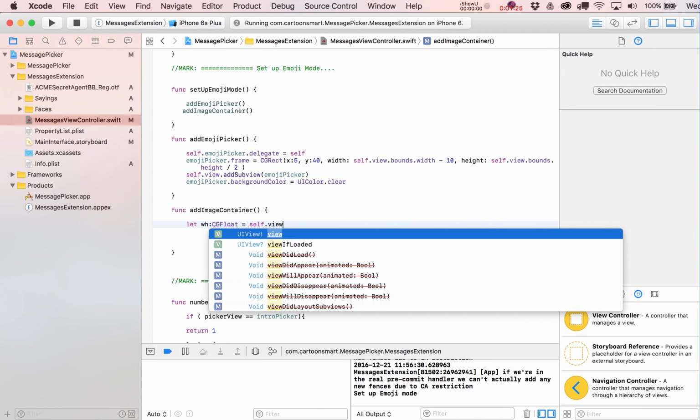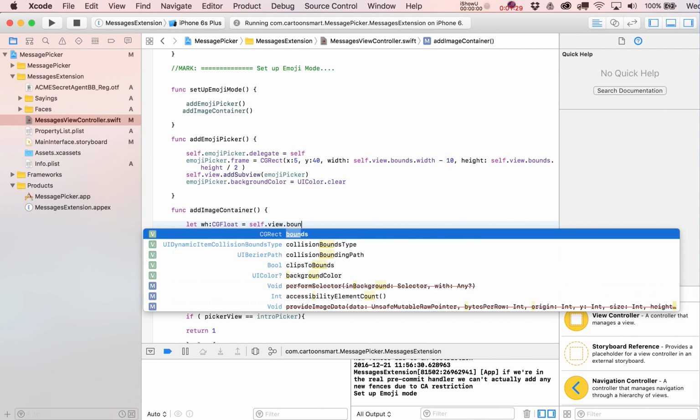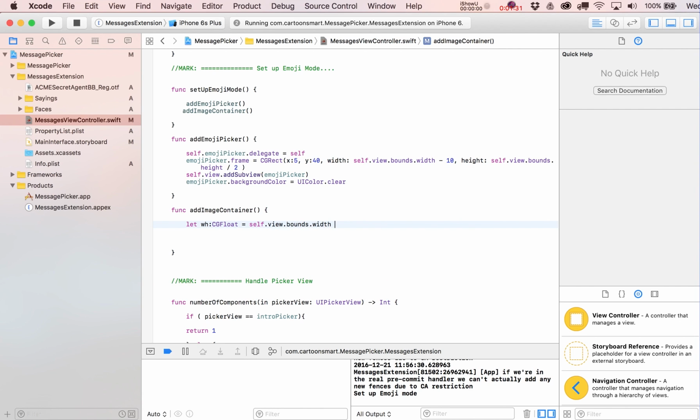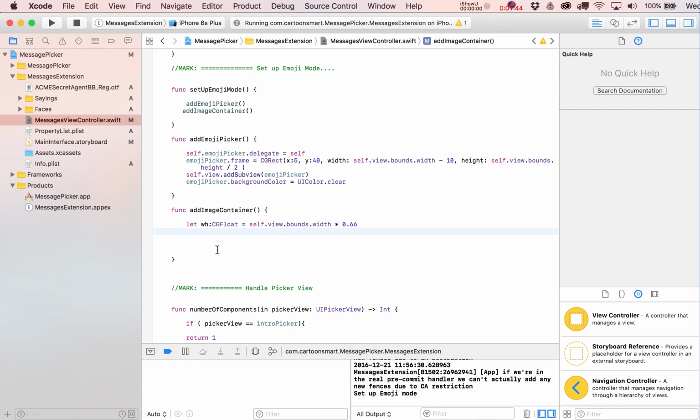And we're going to make this equal to the width of the screen, right? But we're going to multiply this by 0.66, so roughly 2/3 of what the screen width is going to be. And just so I don't have to do this calculation a few times inside of the frame variable, the CGRect we're going to set up in a moment, I'm going to do it outside of there, so it's again just a little cleaner. You'll see what I mean.